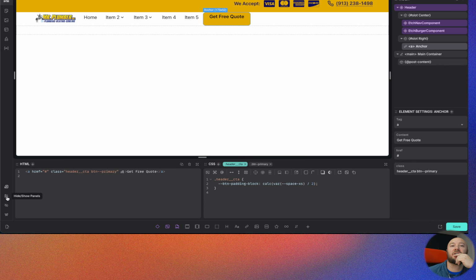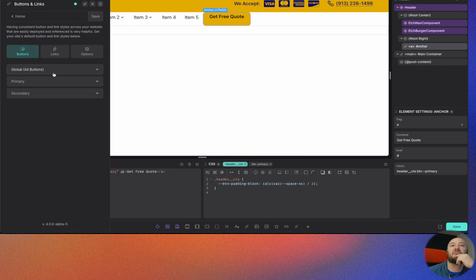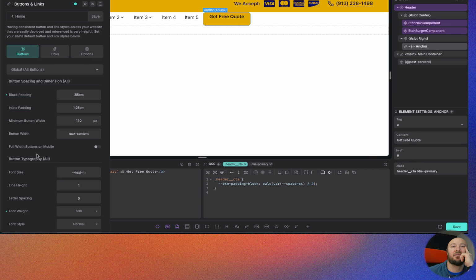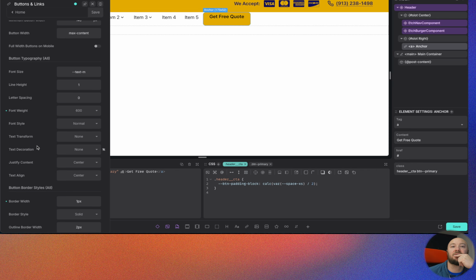And one thing I want to check on this, so I go back into my buttons, do we have a minimum block size? I don't know that we do.